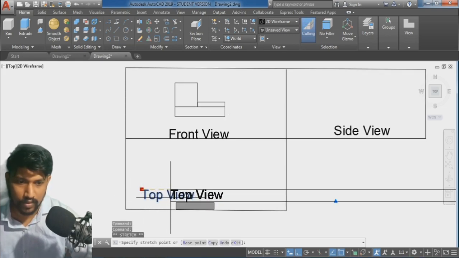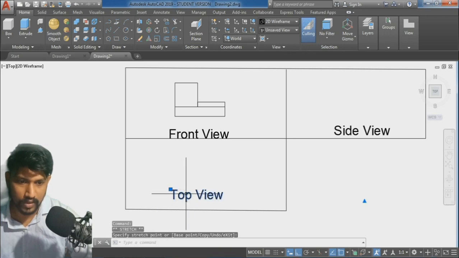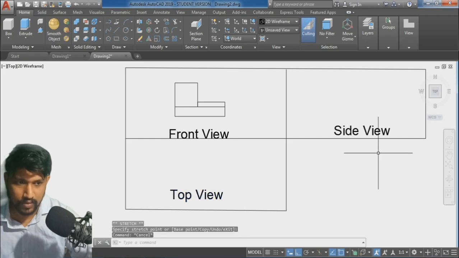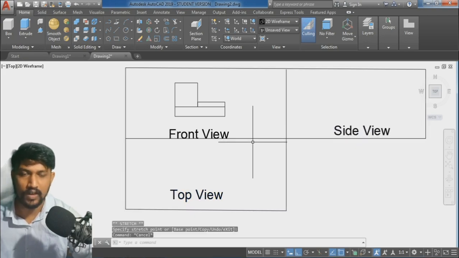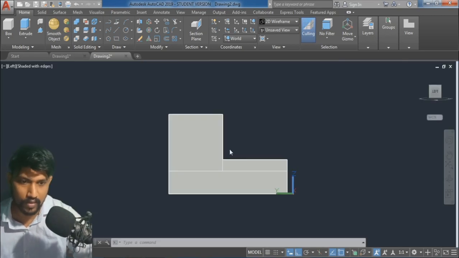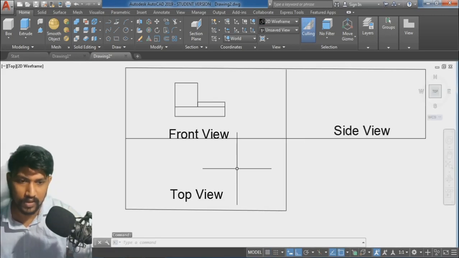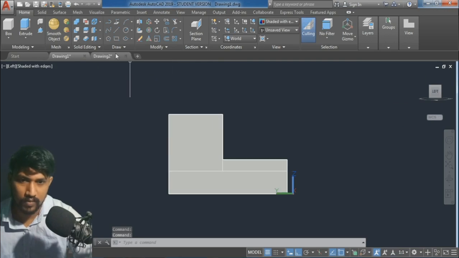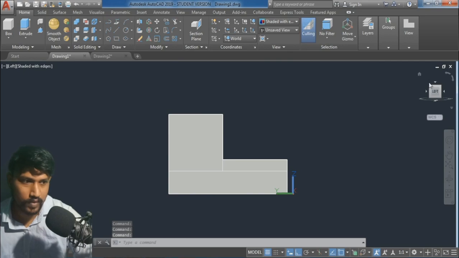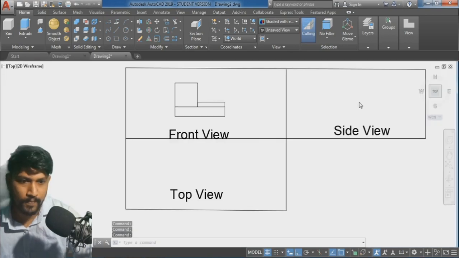I don't want it to look confusing. You have learned the lettering, right? In that lettering, the labels front view, top view and side view have to be written at 5 to 6 mm. That's up to you. Okay. Now the front view is completed.